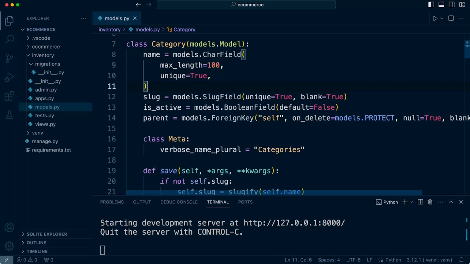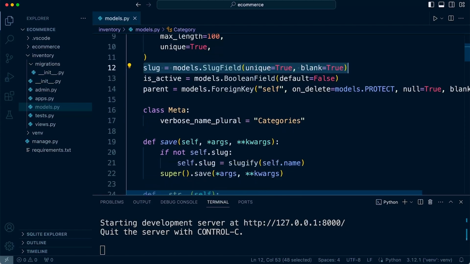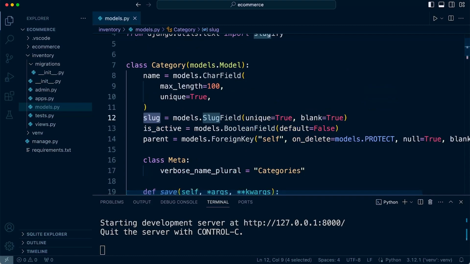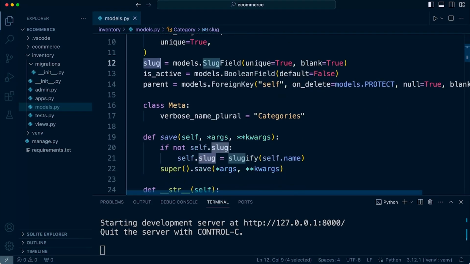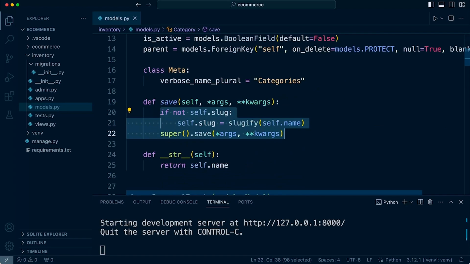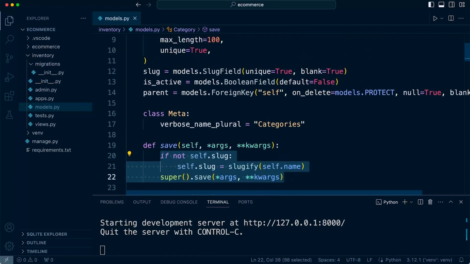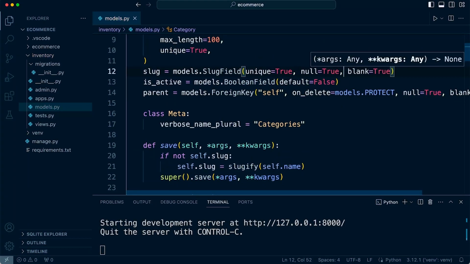Okay, so a change that I have made here, the slug field. Now, let's remember that the slug field is automatically being generated if we don't populate this field when we submit a new record to be saved to the database. Now remember that this action is going to take place before we save the record. And also remember that null equals true, if we had this here, is checked at the database level.